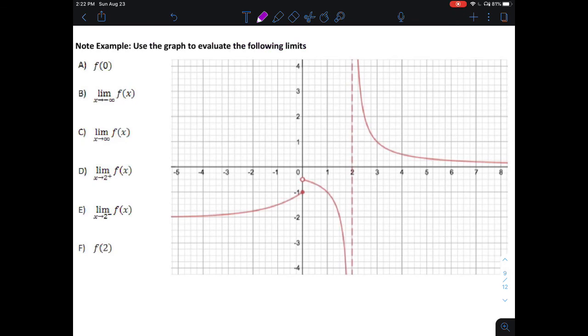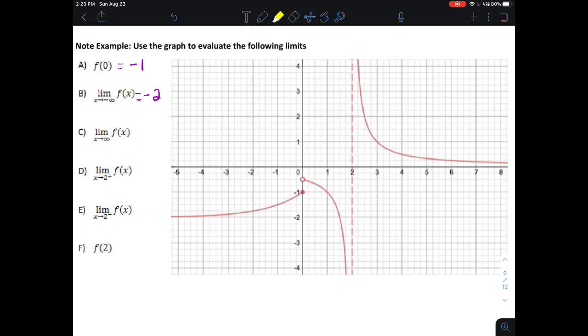Now let's find some limits from the graphs. So part A here, let's find f of 0. I'm looking here graphically, I want to find out where the function is defined at 0, and it's defined right here at y equals -1. So A, f of 0, -1. For B, find the limit as x heads towards negative infinity. So as x heads towards negative infinity, I just keep going off to the graph to the left to see what I am approaching. And I'm going to assume here with the way it's flattening out that it's going to just flatten out at -2. We'll say -2 is the horizontal asymptote.